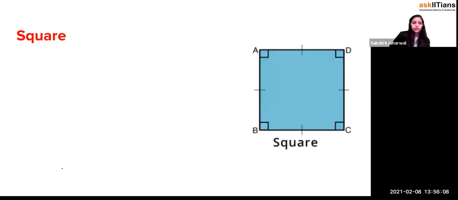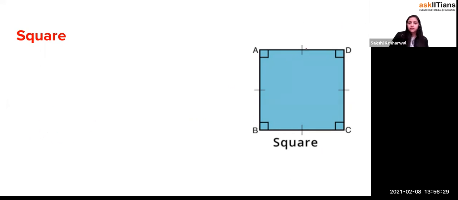Now, let's come to the next figure. What is a square? You see squares all around you. Have you seen the top of a Rubik's cube? Yes, that's a square, right? I have many figures like you see around you. You buy a notebook or something like that. This is the shape of a square, right? So generally we see squares all around.